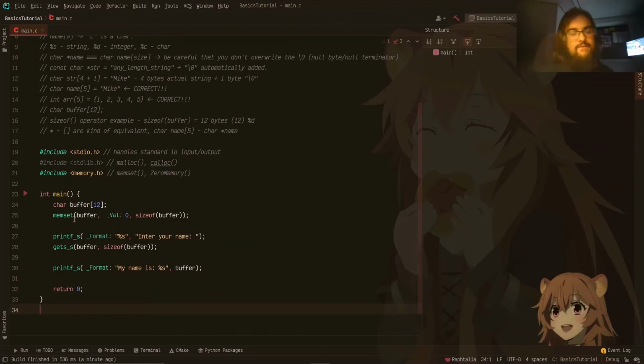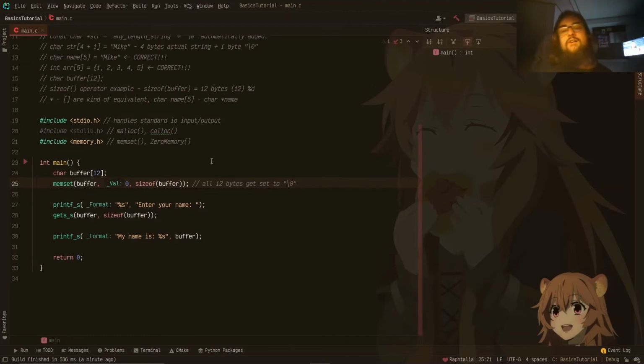Actually, I'm gonna go back and talk a little bit about the memset function again. When we're talking about chars specifically, what this function does is it basically sets all 12 bytes to that.